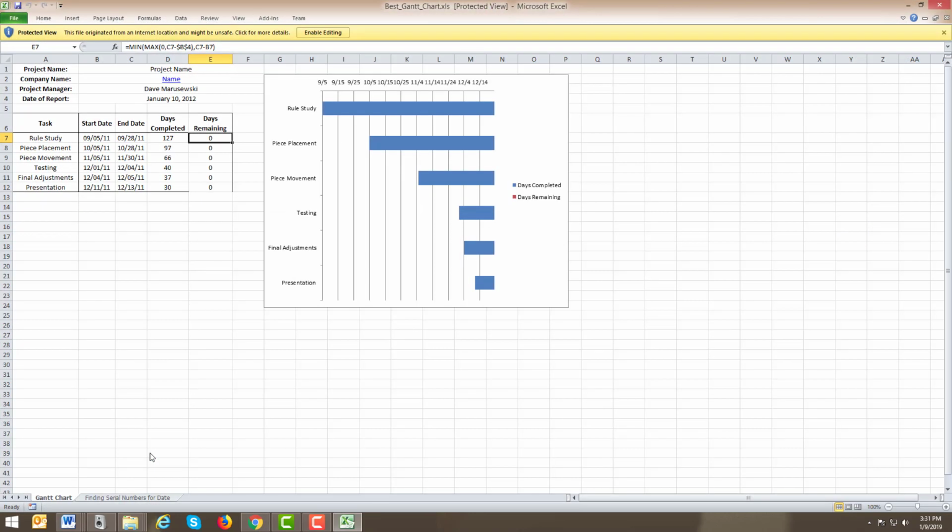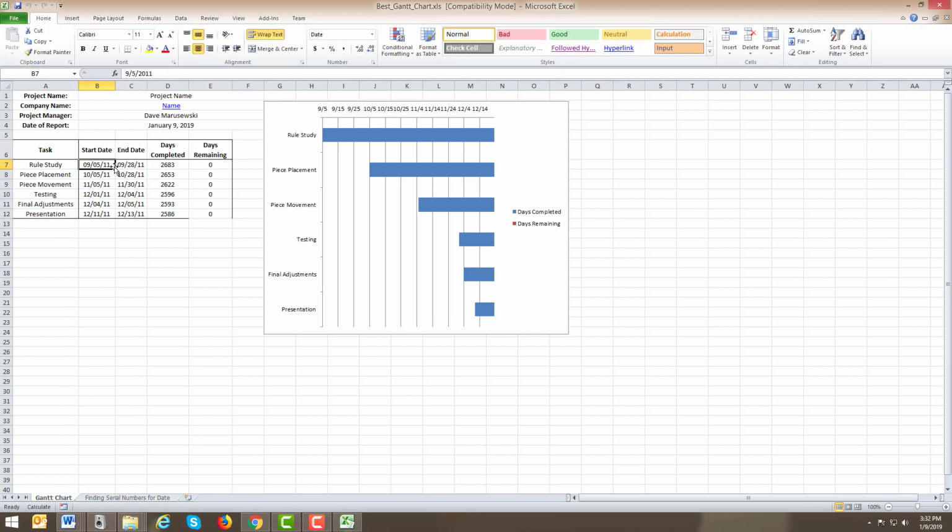So I'll pick up one. I've already downloaded them. Here we go. This is a little short. Remember, on the project, there were 16 different things that you had to do. I would suggest doing at least 16 rows for something like this. This works okay. You can plug things in real easy. It's not a real beautiful chart, but it has a start date and an end date. So in the case of rule study, you can actually put in a new date in here. Now this was in 2011. Hopefully they've changed this by now, but if I change this to 9/11, enter, see how that bar jumped and it moved over a little bit?